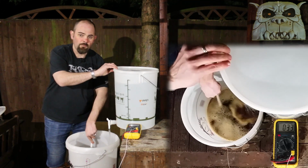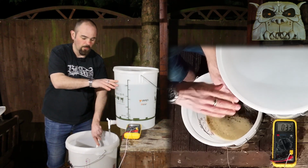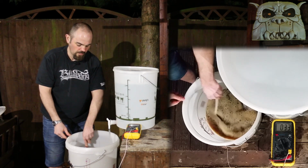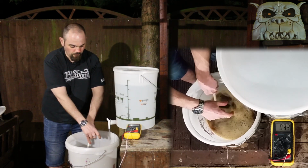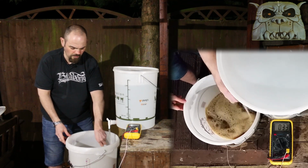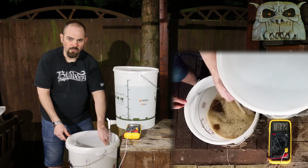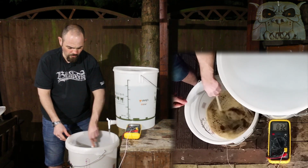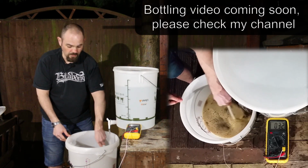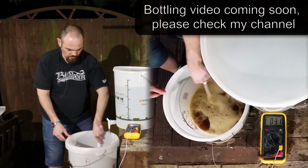This is the same bucket when I bottle. I fill this up. I transfer the liquid from here into this bottle and into this bucket the other way around. And I then have a little thing called a wand that goes inside the bottle and you fill that out. So I think on bottling day I'll have to do another little video to show you how to do some bottling. It's a bit boring bottling all the beers, all the bottles, but just cool to do one or two, I think. Give everyone an idea of what goes on, not necessarily out here, but goes on making the beer.